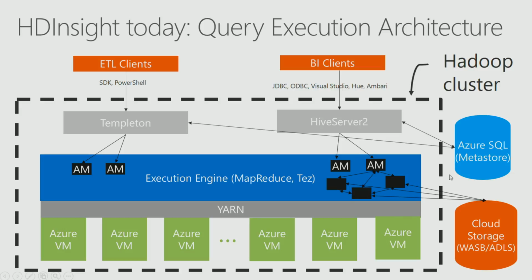Two things to point out here is, one, our metastore is Azure SQL metastore. It can be persistent. So by default, you get one, but you can have a custom metastore, which means it can be persistent. And then our storage is also persistent on the cloud, which can be Azure Blob or ADL Store. I'll talk about that in the end. The key point here is both metastore and cloud store are persistent.